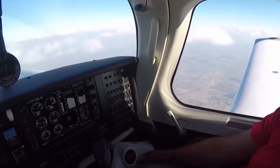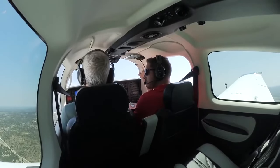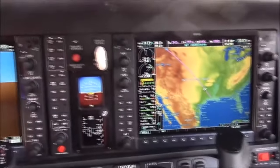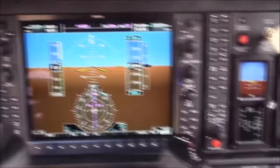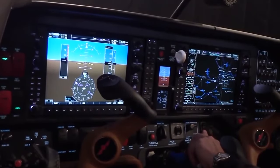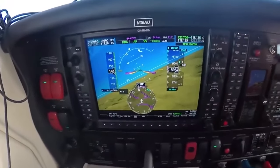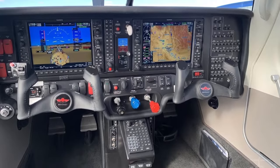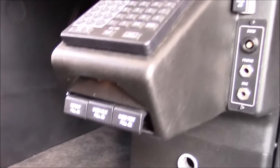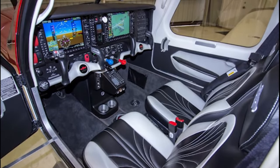Most electrical switches are oversized rocker switches. The Garmin G1000 NXI avionics suite can be controlled with an alphanumeric keypad located within easy reach of the right hand, so there is no need to reach up to the MFD to enter a flight plan, change frequencies, or make other modifications. Another huge step up is the fuel selector, which is now right behind the center section of the instrument panel, within easy reach from both the pilot and the co-pilot seat. The Ovation's fuel selector also has a much larger and more ergonomic handle. In addition to digital fuel gauges on the MFD, there are analog gauges on top of each wing.